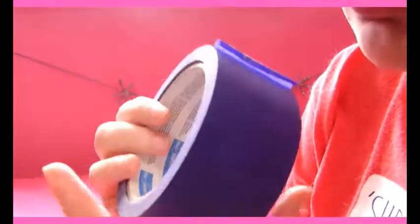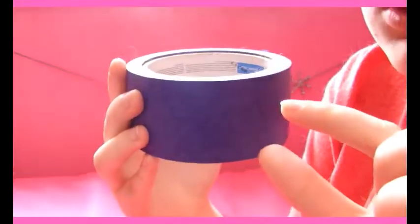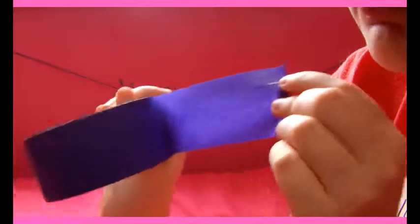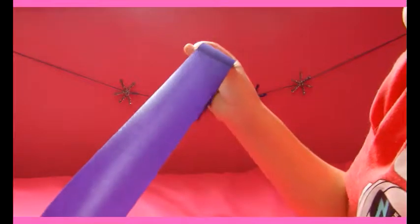You can use thicker duct tape and then it'll be thicker. You can use whatever you want — gray duct tape, black, pink, green. Just tape that's not too thin; you want it to be a little thick, otherwise your bow is really small. Unless of course you want a really small bow. So you're going to take out your tape. However long you make this, fold it in half with the sticky sides together. You need to make it four times as long as you want your end bow to be roughly. You fold it in half and then fold your bow in half basically, making it four times as big.